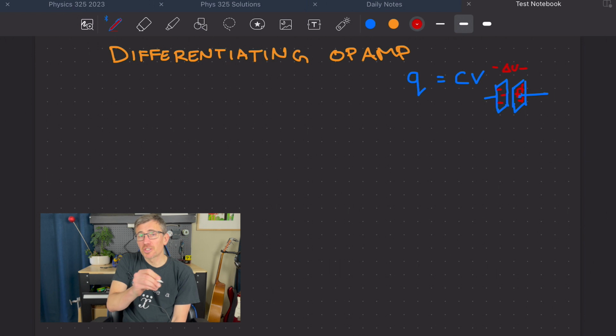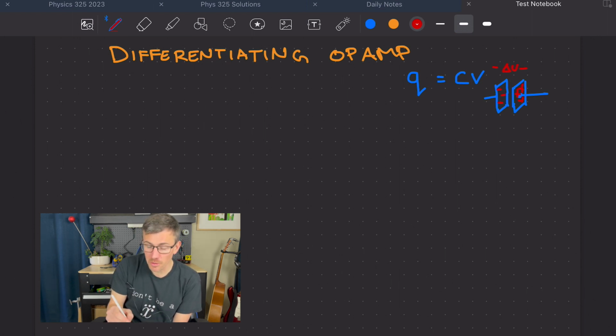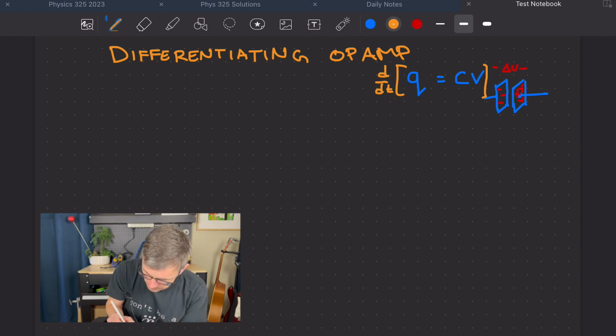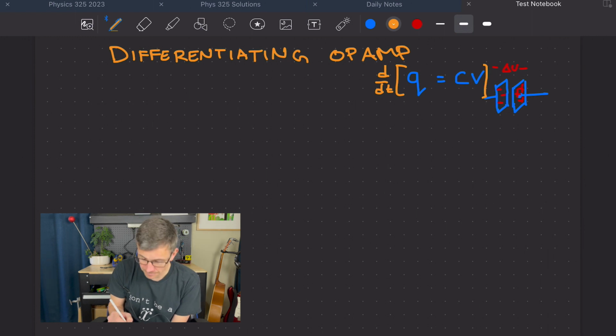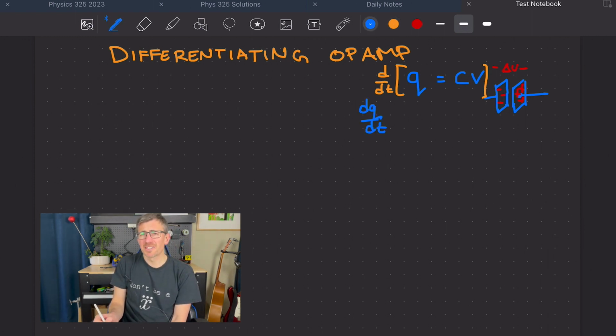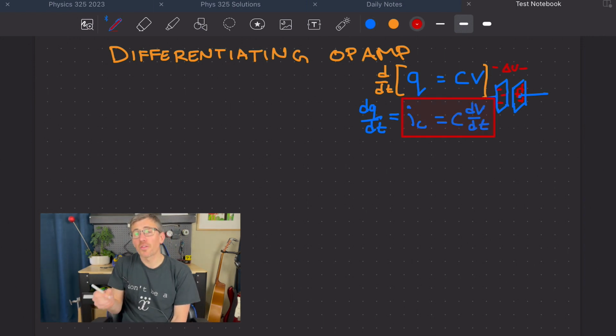So at some point this charging has to occur. And if we look at how fast something is happening with time, that's what we call the derivative, d by dt. So let's take the derivative of both sides of this equation. The capacitance is approximately a constant, so we don't worry about it. And we get dQ by dt on one side. What is that? That's the rate of charge per time. That's how much charge we get flowing through something per time. That's just the current. And that's equal to some constant C times the rate of change of the voltage across that capacitor. So this is another way of writing the defining equation for a capacitor.